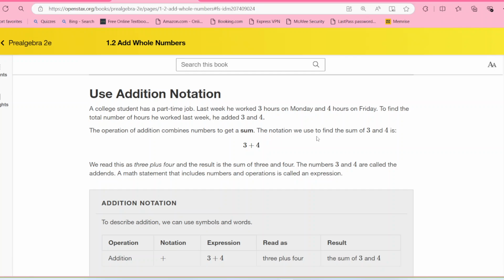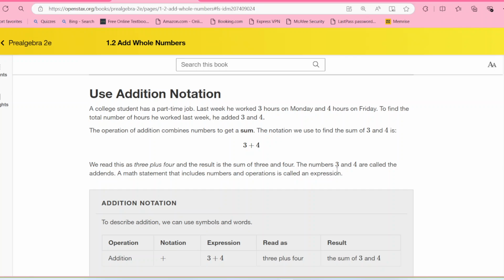The notation we use to find the sum of 3 and 4 is 3 plus 4. This plus sign is used for addition or a sum. We read this as 3 plus 4. And the result is the sum of 3 and 4.